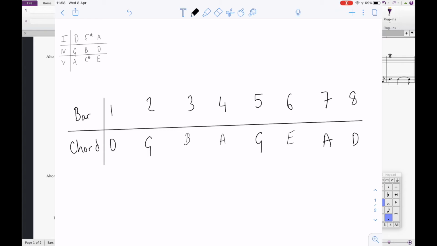Okay, so I'm just going to make the changes on the computer and I'll be back and we can have a listen. It's worth noting you could of course change any of these chords. I'm just changing these ones, but you can change whichever ones you want and you can use whichever chords you want. It's entirely your choice, and I really recommend experimenting and seeing what you like the sound of. It is your composition after all.